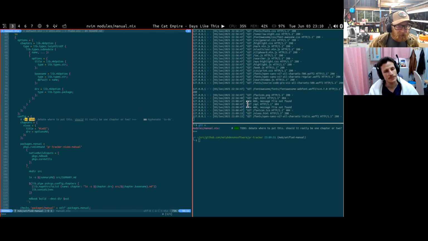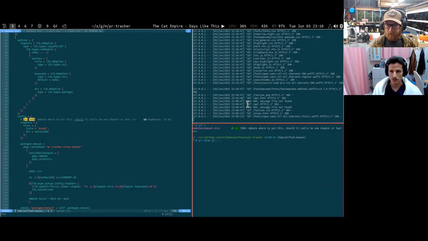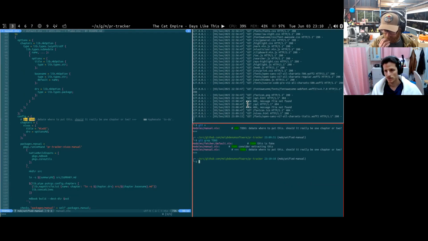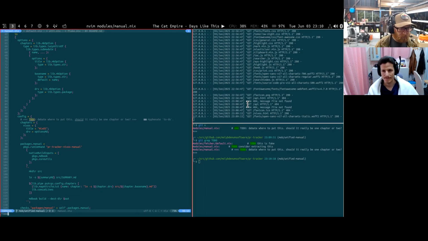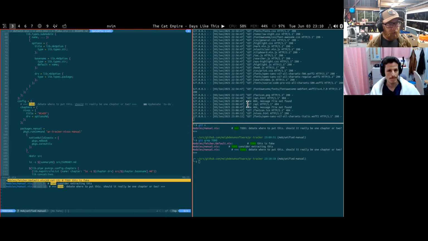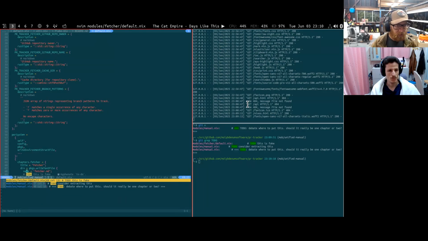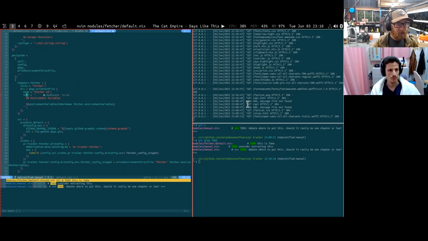So I'm going to change this to a to-do. We agree we should split it into 2 chapters. We're just not going to do it in this PR. Yeah, I don't think we have to-dos in this code base. In the comment. Well, let's take a look because we currently have 3. To-do, this is fake. That's a lie. No longer fake.